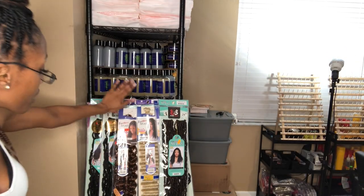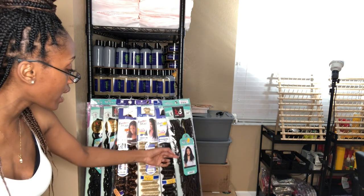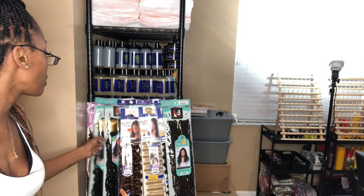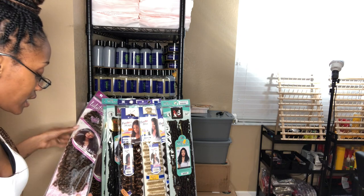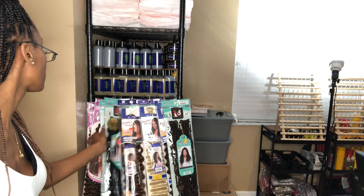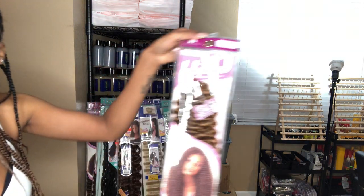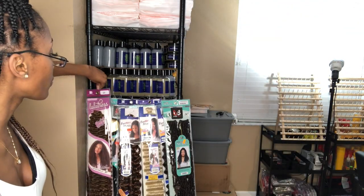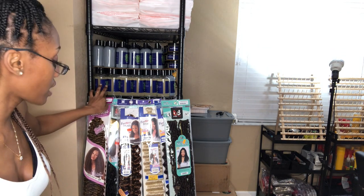On this side of the rack, I keep my curly hair and my dreads. I use New Lock, and then I use Free Tress Curls. Sometimes I use this brand because it tangles less versus the Free Tress brand. Let me show you. Let me get it closer to the camera. Yeah, I use this brand. It's easier to separate the curls versus Free Tress. Free Tress, I'd be over there about to strangle the hair, like, bruh, can we get it together?